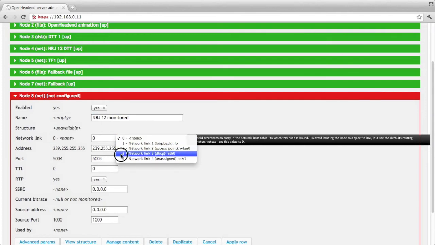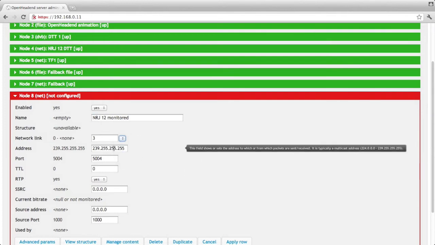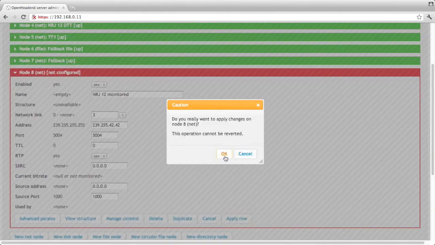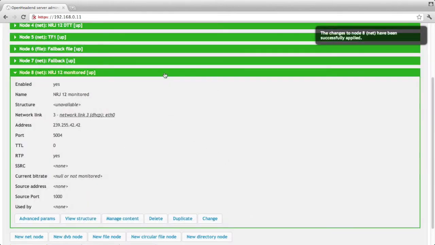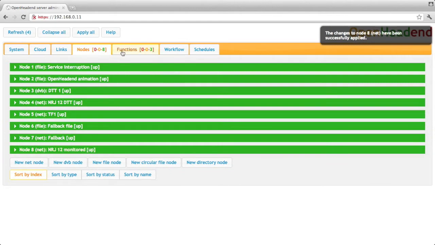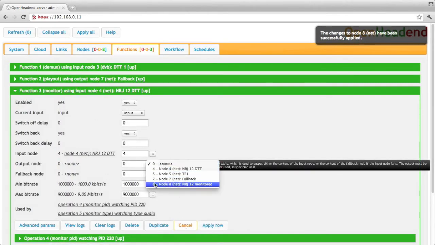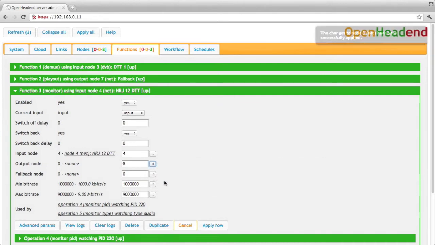We'll bind it to the Ethernet link. Let's create another range of multicast addresses, like this one. I can also output it to a different Ethernet port if needed. And now I configure it as the output of the monitor function.